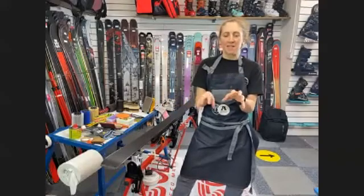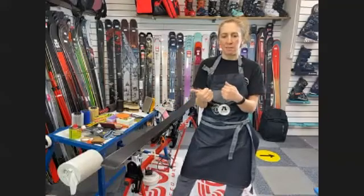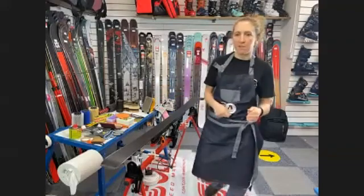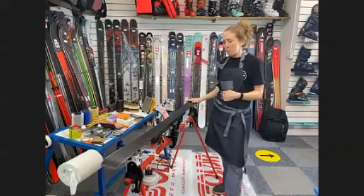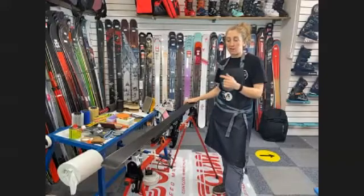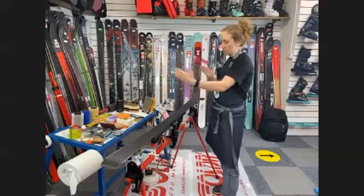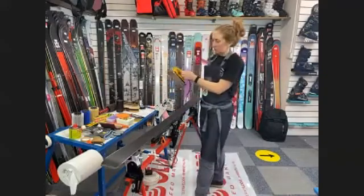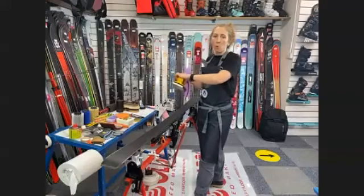So what it's doing is it's protecting the base from any damage, but it's sort of nourishing it, making it obviously run fast, which is one of the objectives of waxing. So what we're going to do, I'm going to demonstrate some hot scraping on this one. We're just going to hot scrape half the ski. So all we're going to do is use a very warm wax.